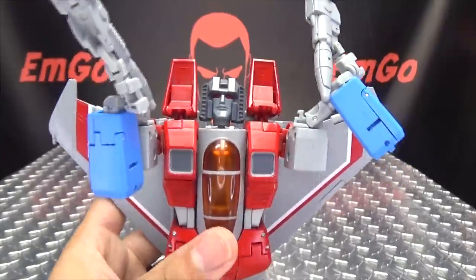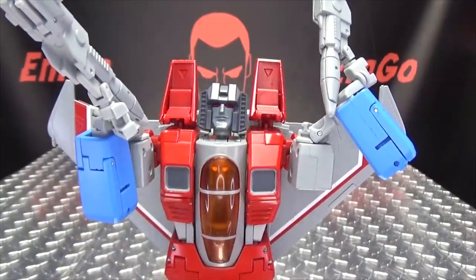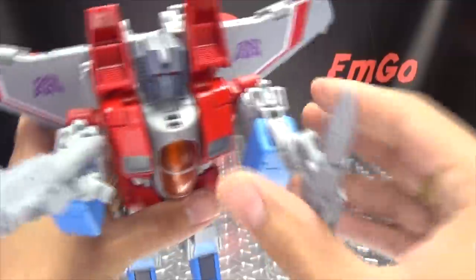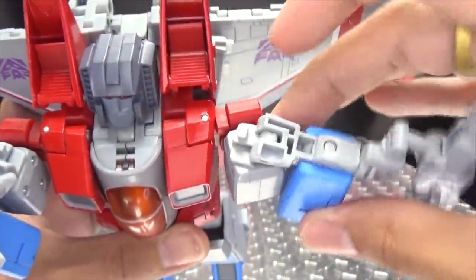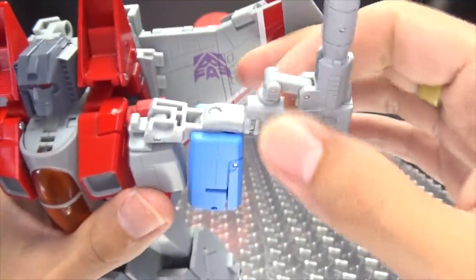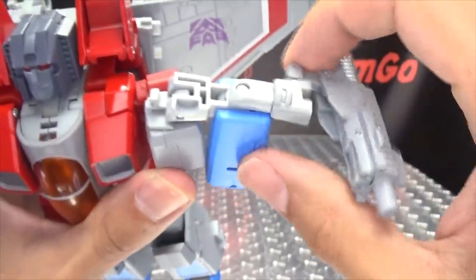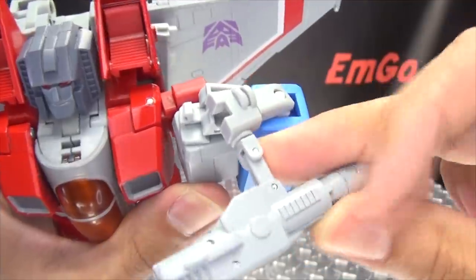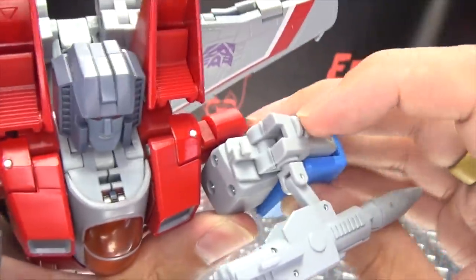Yay! Okay, so now what we are going to do here is we're going to get his arms all set up. So we're starting in this position here. What we're doing is swinging this section out. This section holding the null ray will rotate around like that. Then this will swing around like so. Let me get this out of the way so you can see what's happening. So that will swing up like that.